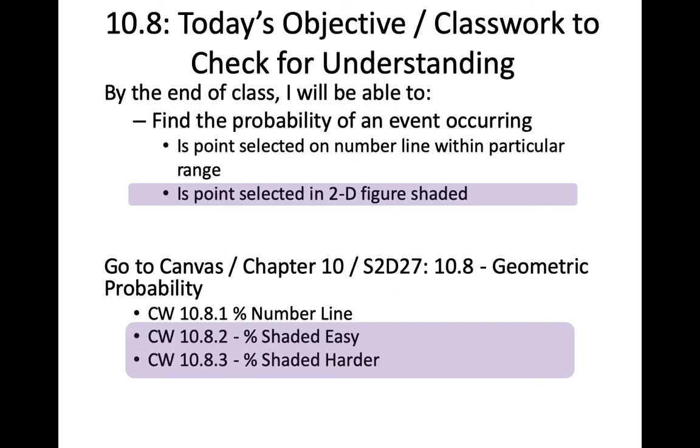Alright, so if you feel comfortable in doing these problems of finding a point selected in a 2D figure and finding out the percentage or the chances that that is in a shaded region, then you should do classwork 10.8.2, which is some easier problems, and then 10.8.3, which are some shaded region harder problems.